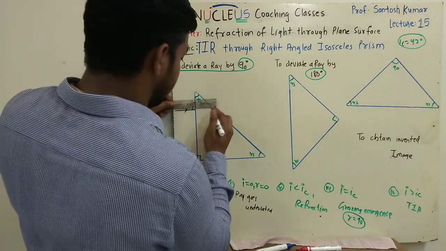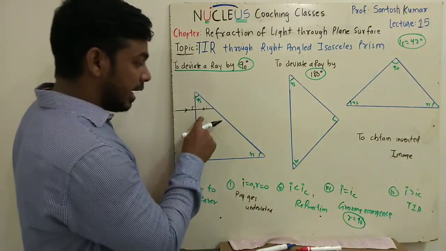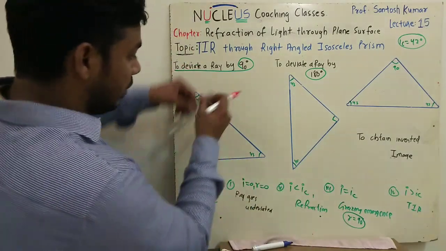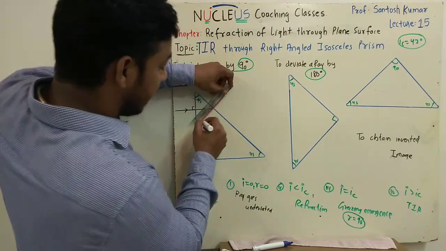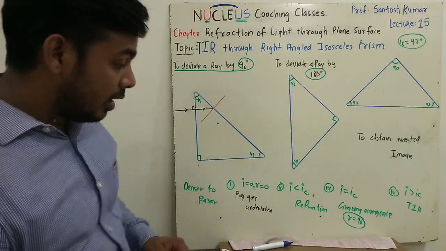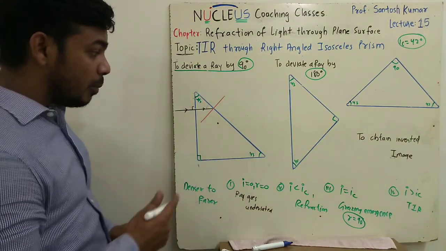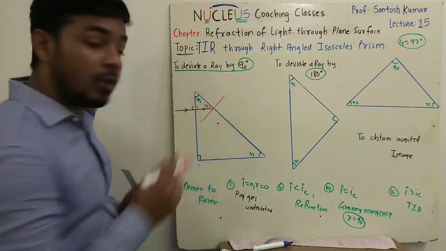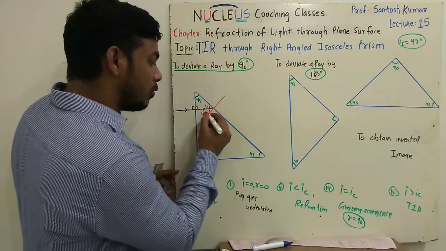This is applicable whether the ray travels from rarer to denser or denser to rarer. So I will continue this ray, and now this ray is trying to travel from denser to rarer, and then we have an interface. So I will draw the normal at this point and measure certain angles, because based on the value of angle of incidence we would be able to identify whether it is the first, second, third or fourth case. So see the geometry. If it is 90, this angle has to be 45, this angle has to be 45, so this angle will also be equal to 45 degrees.